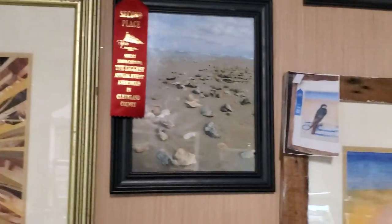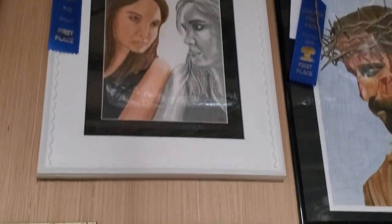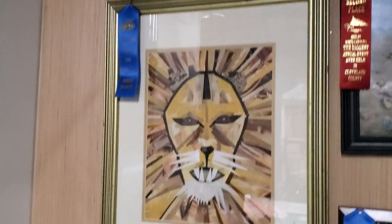Sorry for the glare, folks, but it is what it is. This is a graphite and colored pencil piece. I'll talk about that one over there in a minute. This is another collage piece. It's got tiny, tiny little strips of magazine. I'm trying to get the glare off so you can see.